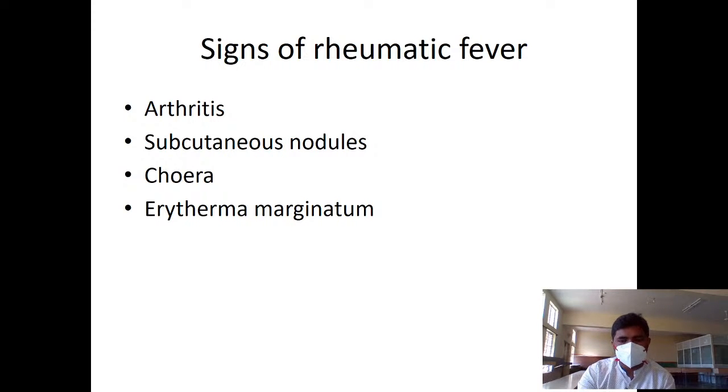You should know. That's why I have mentioned it in this slide, but it is nowhere related to our case, because here the child is a 6 months old child, and asking for signs or history of rheumatic fever is a blunder.